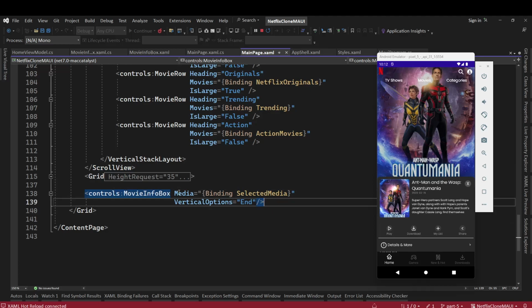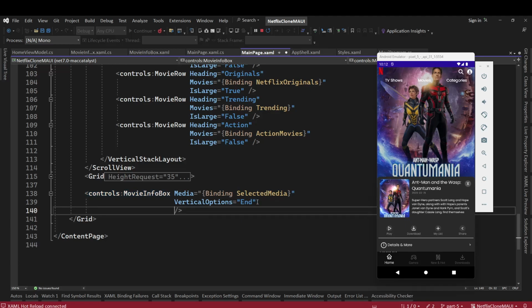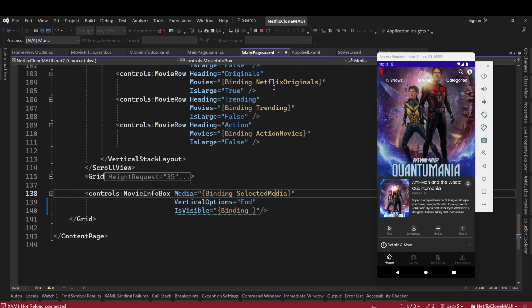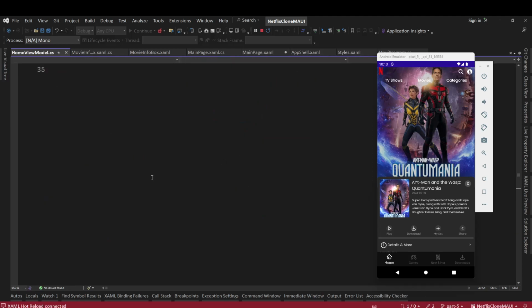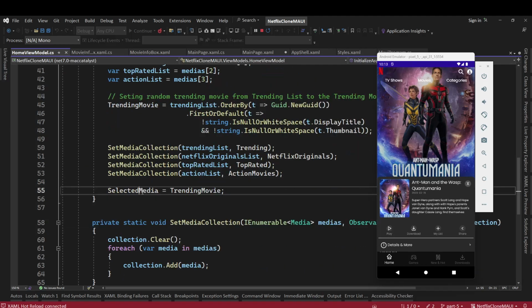This movie info box, for now we are just showing it always, but now we'll add the IsVisible property and we will set it to check if selected media is set. We have this in here.